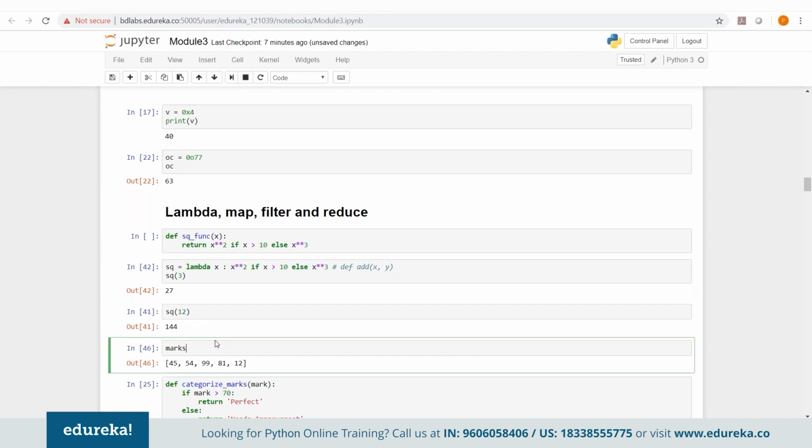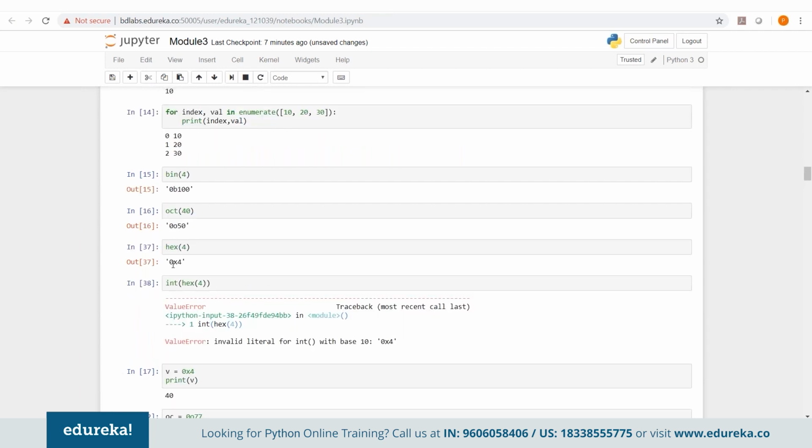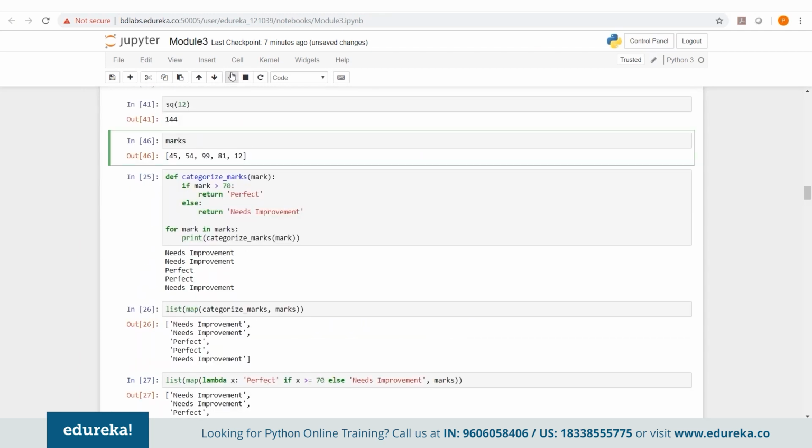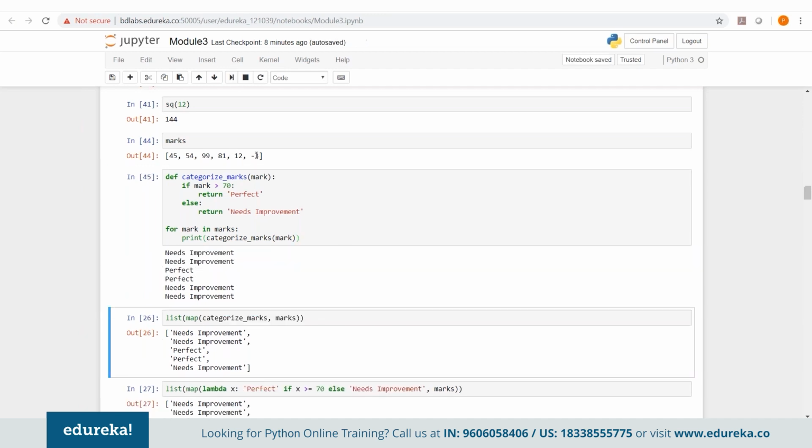And if you have a list of values to be classified, let's say you have marks as a variable, I believe that would have been created above. So when we have marks as the variable, that looks like this. It has a bunch of values, and if we are to categorize marks, we write a function wherein we say if mark is greater than 70, we call that a perfect mark, otherwise we say it needs improvement. And then how do we get to see if values in marks are getting translated to perfect and needs improvement? We iterate over the marks list and pass every individual mark value to the categorize marks function, and this is how the output turns up. Needs improvement in the first two values, the next two values say perfect, and then again the last two values need improvement. There could not be a negative mark.